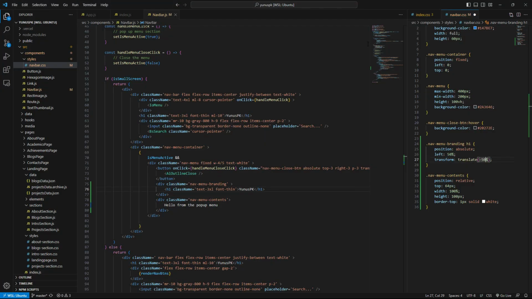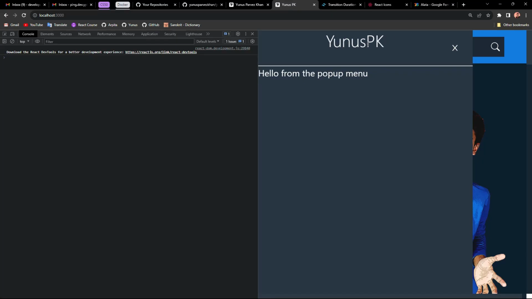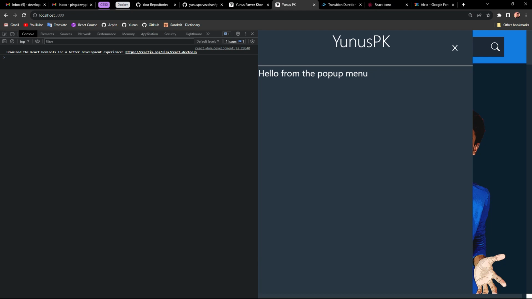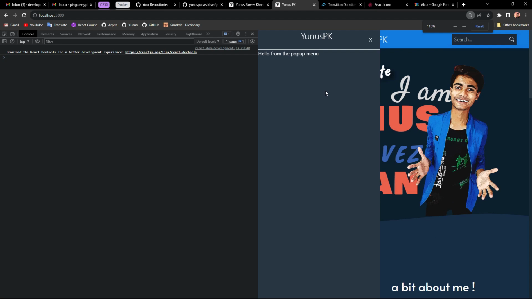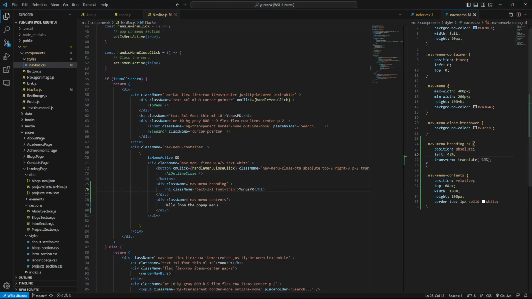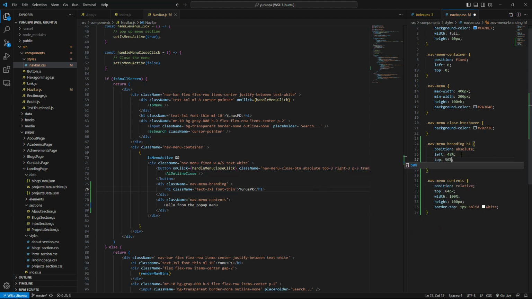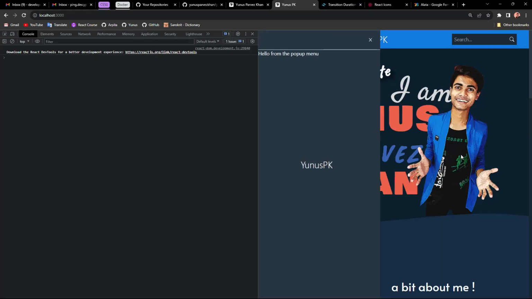Or let's make that 45%, or maybe 48%. Yeah, now that looks middle. That's pretty good, right? Now we're also gonna add top 50%, and that's gonna be minus 50% as well.